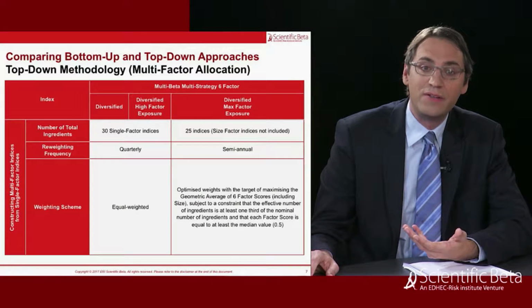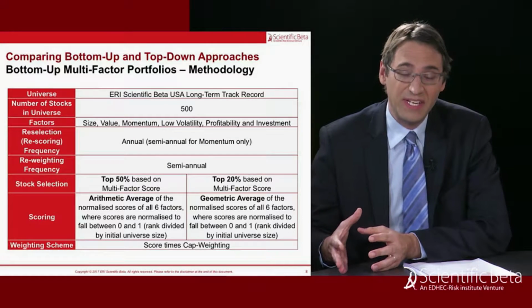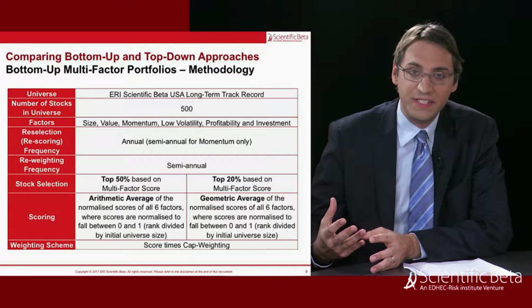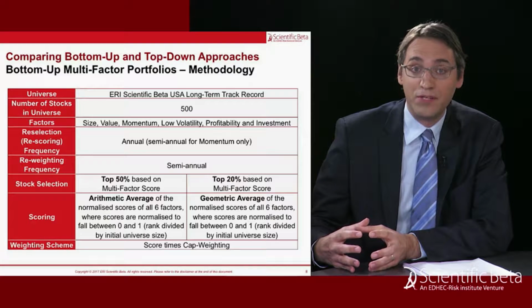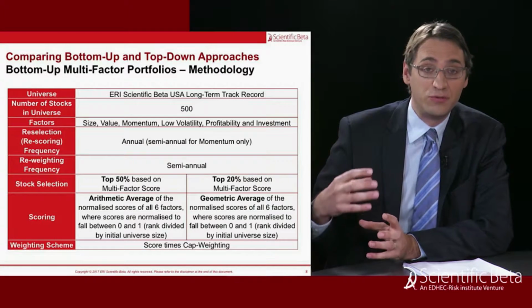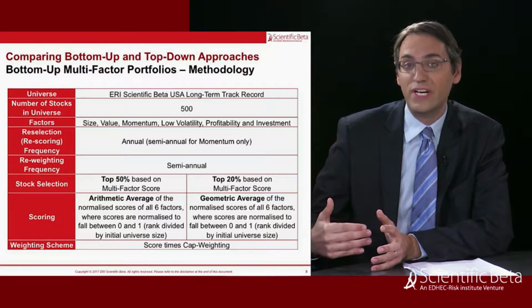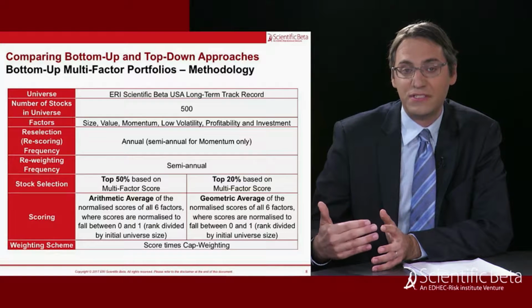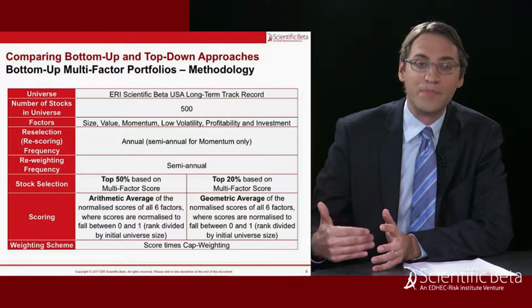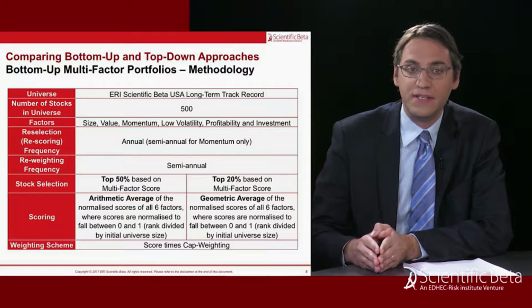And now we're comparing this to different bottom-up approaches. The bottom-up approaches we look at are all score-weighted indices. The idea behind bottom-up indices is to take into account this exposure to multiple factors and the cross-factor interactions at the stock level, at the individual stock level, and then reweight stocks by their composite factor score. So this is our score weighting methodology, which corresponds to standard practice in the industry.